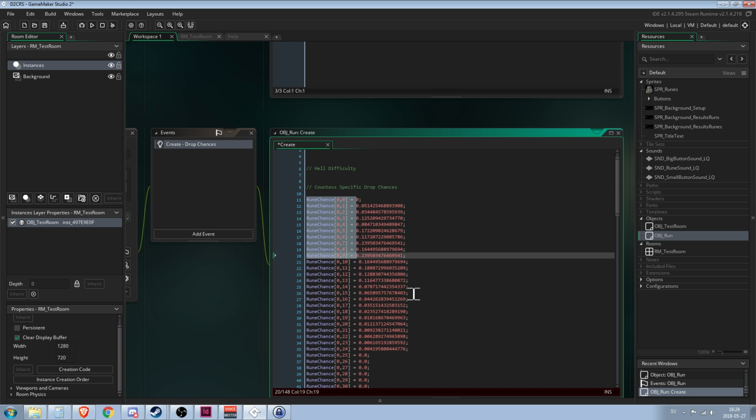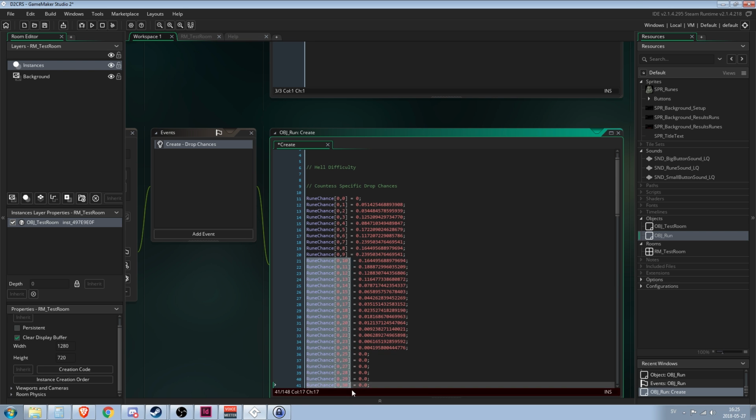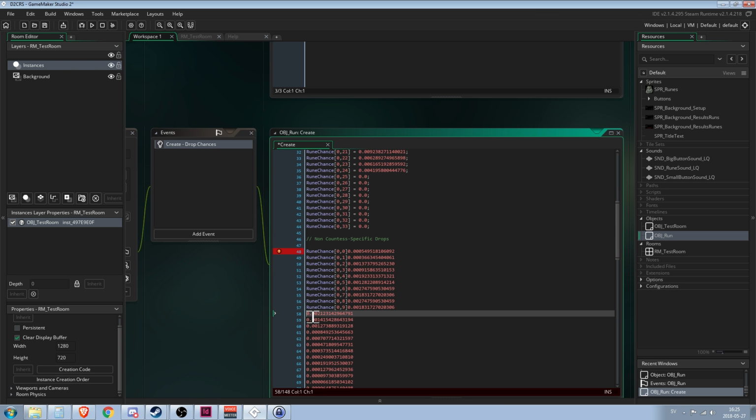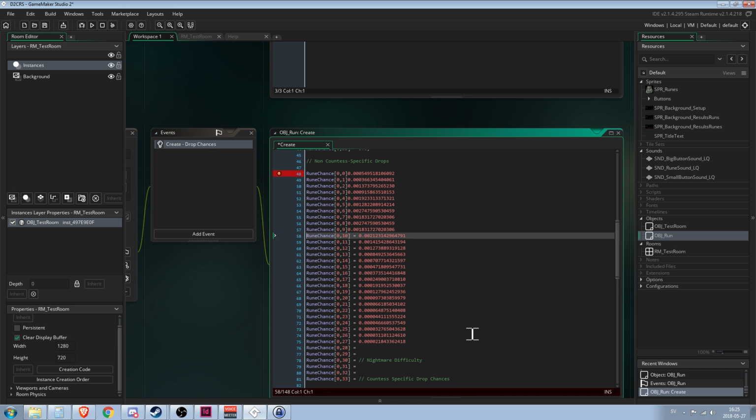Isn't that great? Yes, it is. So if we want to now select these, oh, this is beautiful! It saves so much time, and then just paste it there, and bam! It's awesome.